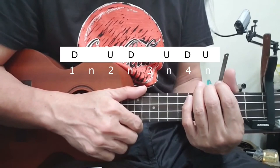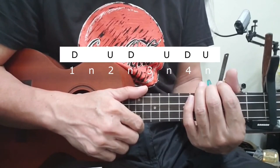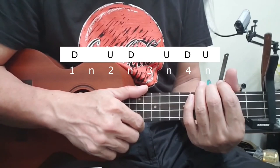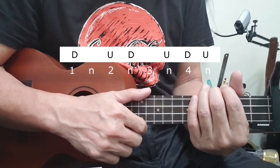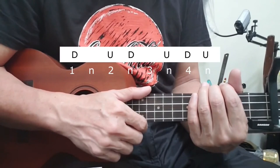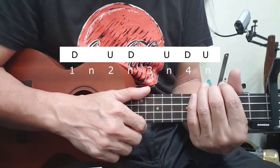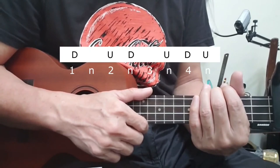So the suggested rhythmic pattern is a series of downstroke and upstrokes: down, up, down, up. But in terms of duration, it's a series of quarter note, eighth note, quarter note, eighth note, eighth note, and eighth note. For this pattern, the counting is an eighth note counting. So you have to count 1 and 2 and 3 and 4 and, and practice 8th note counting first. Do it for several bars or measures, or a number of repetitions. Make sure that your counting is steady and even. And when you can count steady and even, then try to apply the sequence of strokes as shown here.